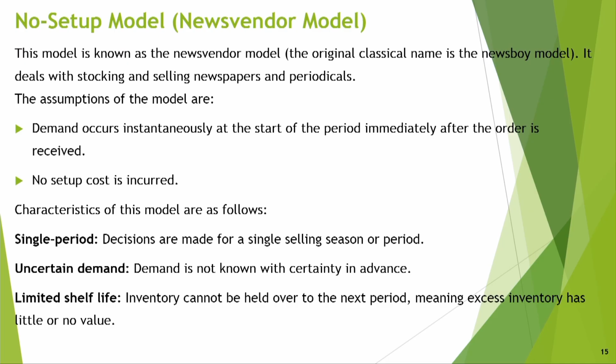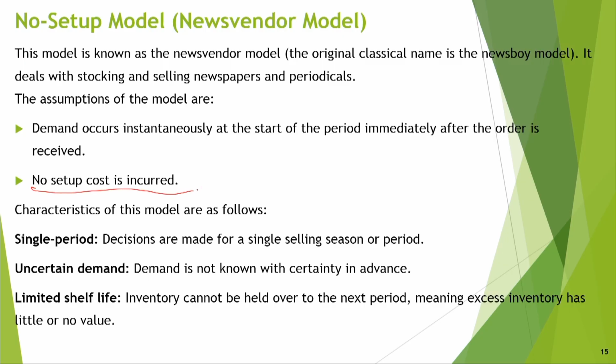But here are the same type of things, with slightly different notations. Here we are discussing the no setup model, meaning setup cost is not there, and in some books it is also called the news vendor model. This model is known as the news vendor model. The original classical name is the newsboy model, and by that name also you will find it on Google. It deals with stocking and selling newspapers and periodicals, meaning magazines.